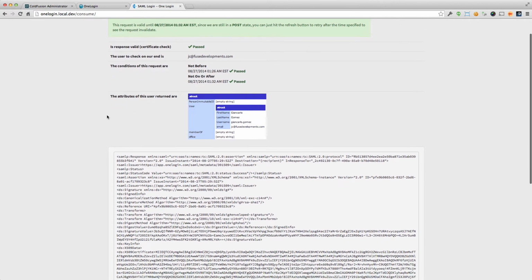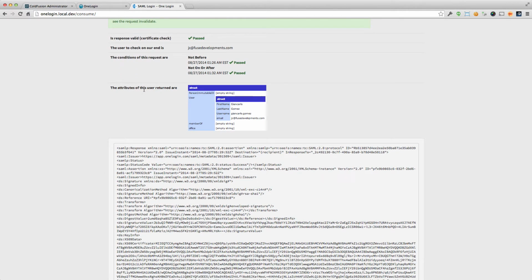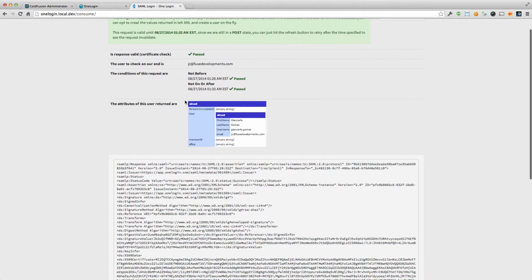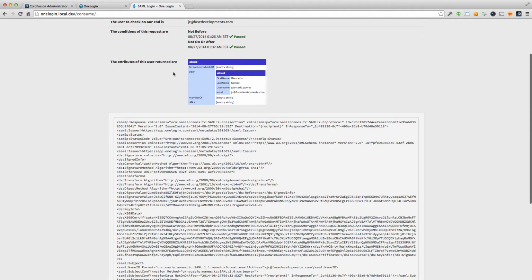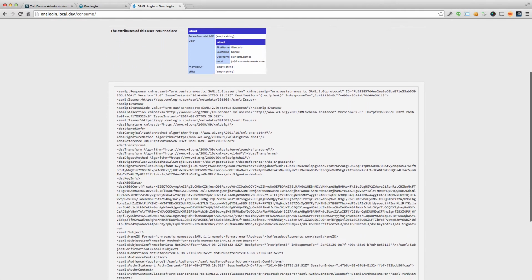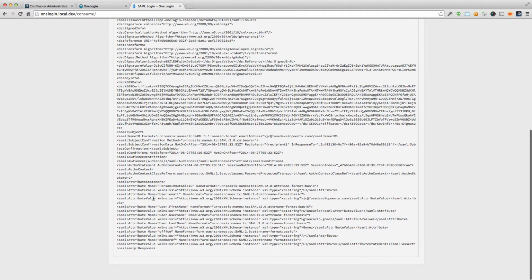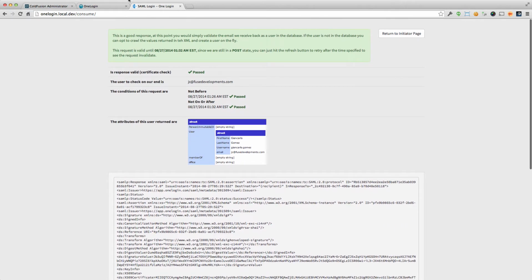After that, I created a new function to take all the attributes of the user and turn it into a ColdFusion struct that you can easily use. This is again available in the consume URL, since this is the debug output. And this is all coming back from their SAML response. This is the XML response that comes through, and whatever you define as your attributes will come down as the attribute statement. I basically loop through this and create this struct for you.